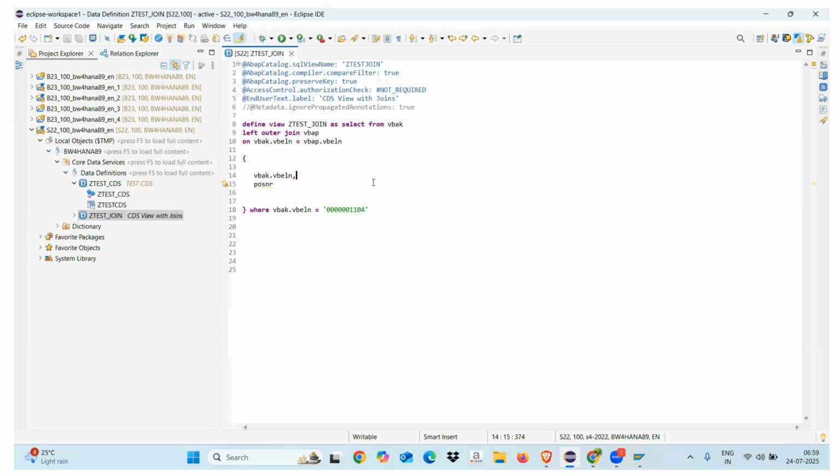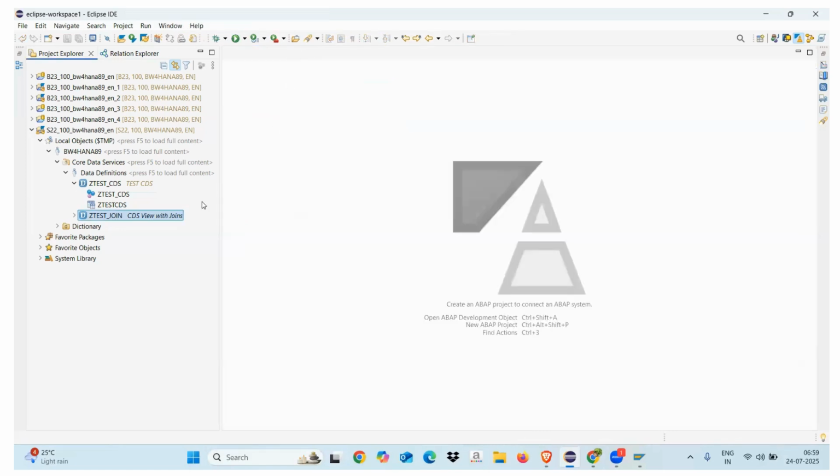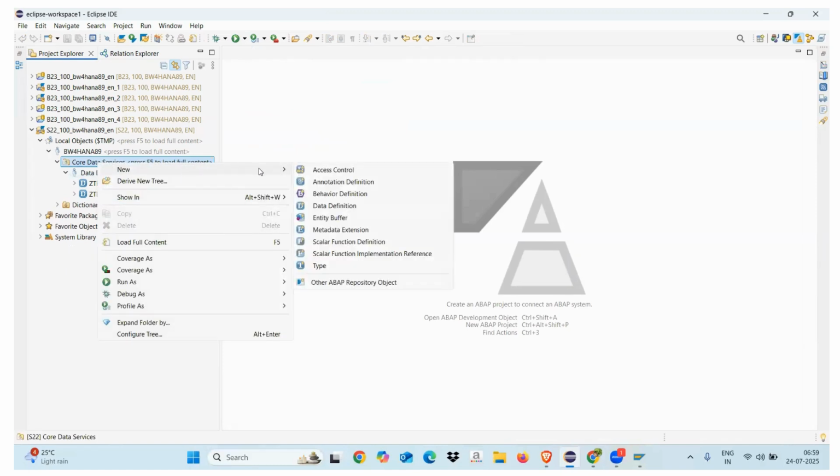Let's do one more join with multiple tables. Let me create one more join, and this join will be created based on three tables, not one table. Now you can create it.